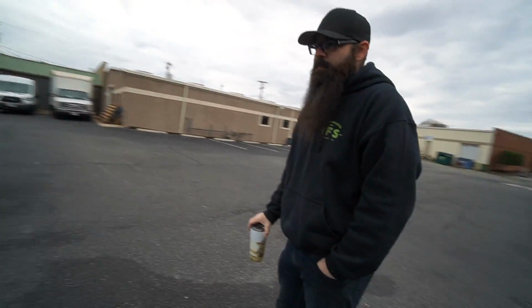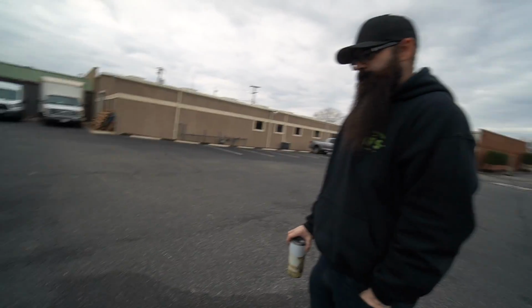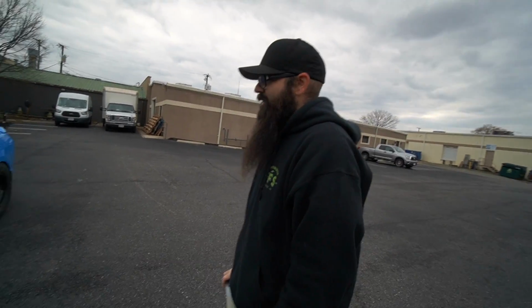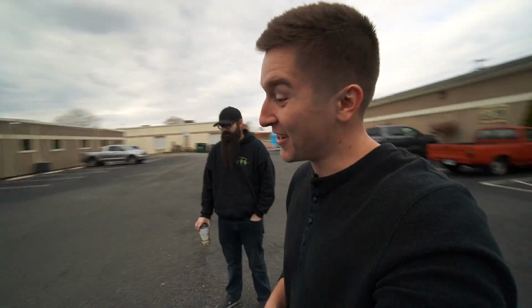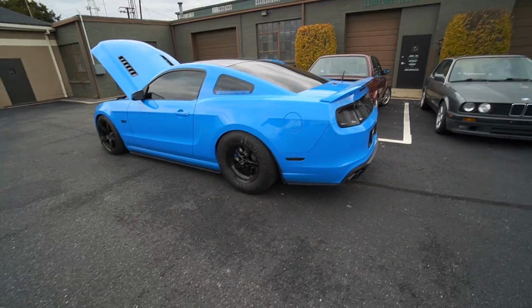It's not quiet, but it's not... Yeah, where it carries the RPM so long. How was it when you were first cold starting it a couple times? Mostly in the shop, it was ridiculous. Was it loud? Yeah. He texted me, "For the love of God, can we please put a tune on this that quiets down the cold starts?" Because he was starting it in his shop. So I can only imagine what it's going to be like in the garage if I didn't do that. But it's pretty tame now. Like you said, it is loud, but it's definitely a lot more tamed.